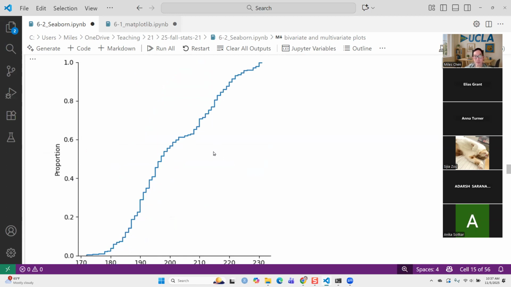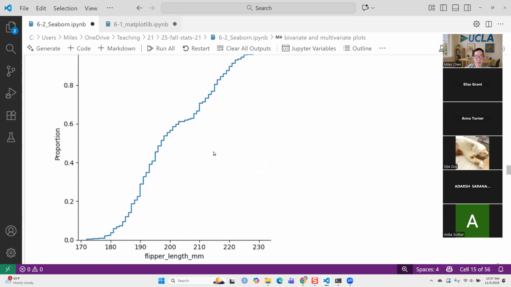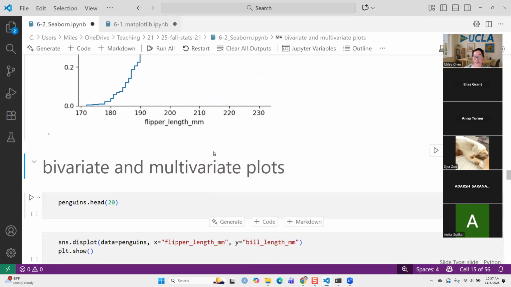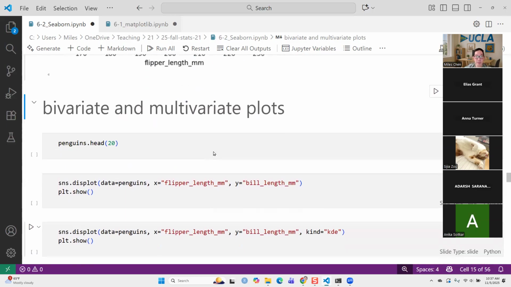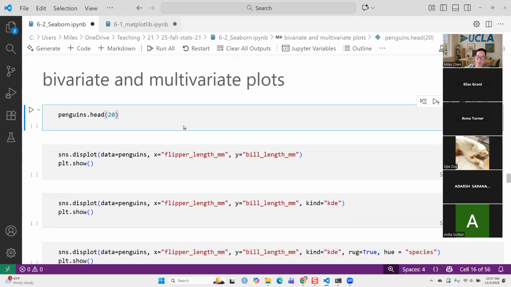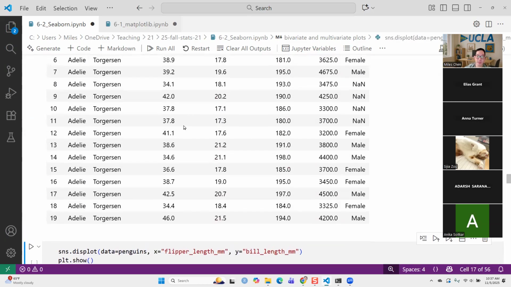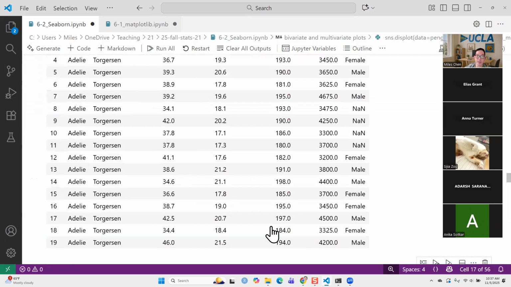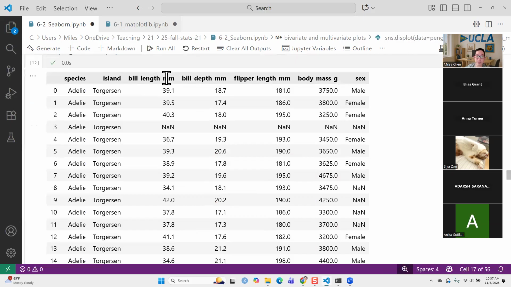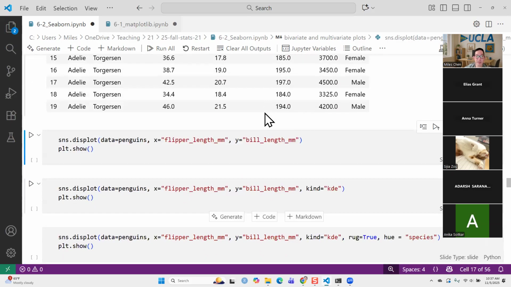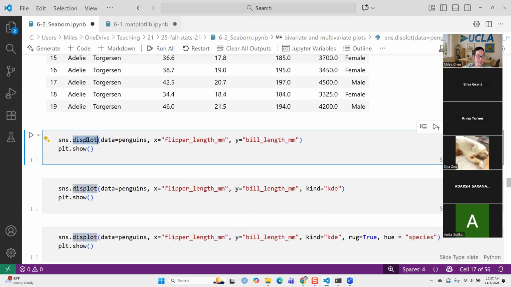This is based off of the observed counts there. Okay, so handy if you're looking at one variable at a time. Sometimes you want to look at multiple variables at a time. Just to remind you what our data look like, we can look at bill length and flipper length. Is there a relationship? It's the same displot function, but now we're providing two variables, x and y.